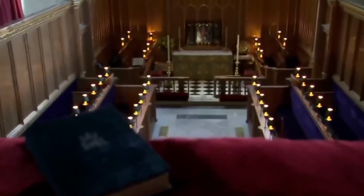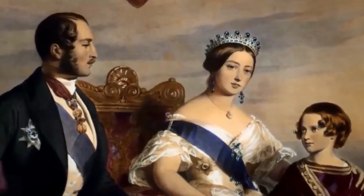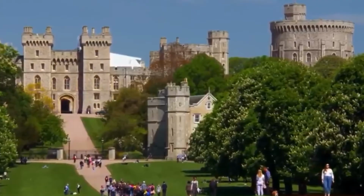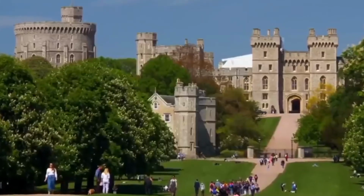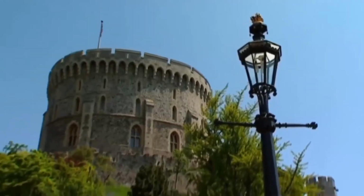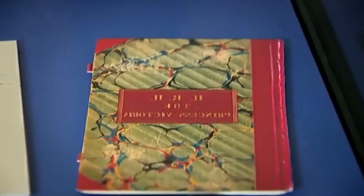Another successful royal marriage was that of Victoria and Albert, totally in love till the day he died. Many artefacts housed in the royal collection offer a rare insight into the couple's lives, like those held in Windsor Castle's Round Tower. The Round Tower is the home of the Royal Archive, and it holds literally thousands upon thousands of documents, letters, state speeches from the kings and queens of the last 250 years. Housed in the tower are the detailed journals of Queen Victoria. Queen Victoria was a voracious writer. It's extraordinary how many words she wrote a day.